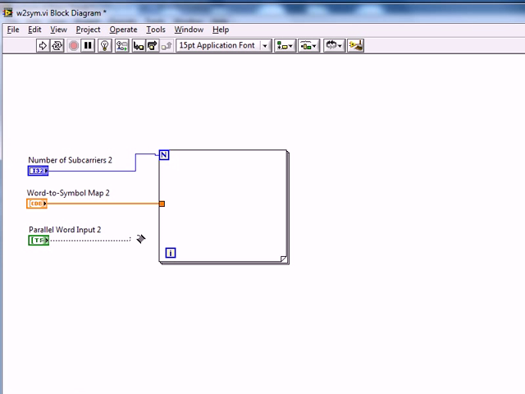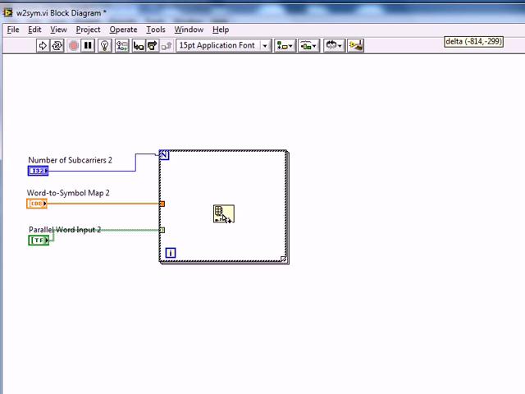However, for our parallel words, we would like to index. And this simply means that each iteration of the loop, it's going to automatically look at the next word. So it's going to start at the very first iteration by looking at the first word, and then the second time around it's going to look at the second, and so on and so forth. So it kind of takes care of the mess of indexing each word individually for us, which is what we want to do.